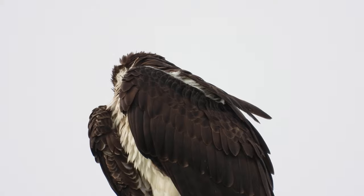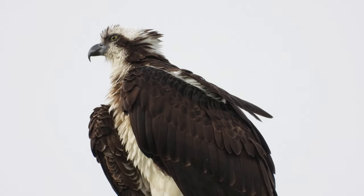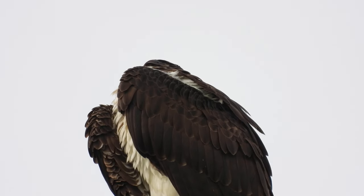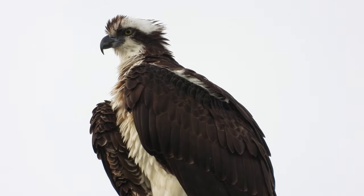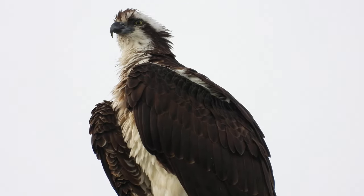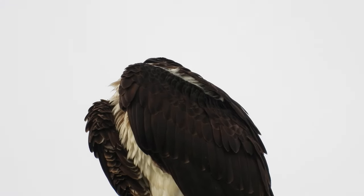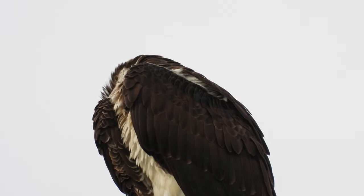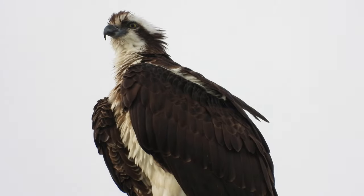Oh, wait a second. Do I see something? Do I see another osprey over there? I don't think that's an osprey. But I'll double check on that. I'm going to go ahead and leave my stuff here. I'm actually going to leave my stuff here, and I'm just going to film this osprey. And then I'll be right back, although I have to go the other way around the lake, because I don't know how much this osprey fears me.